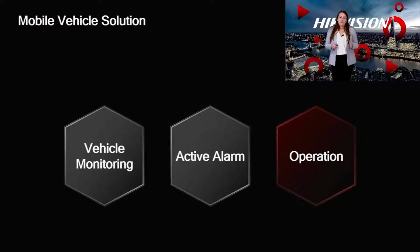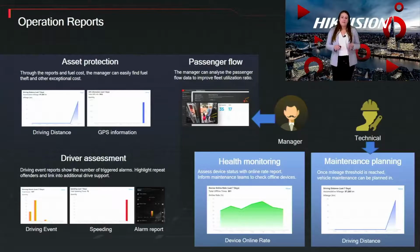Now, looking at all of this fleet and driver information from an operations perspective, there's lots and lots of information that can be assessed and lots of data can be taken out of it, which is a really important feature of HikCentral. You can get a lot of information from it. So this will give an ops team information on the most efficient routes taken, any driver records that perhaps they can feed into training and improvements. It can link into fleet management too. There's all sorts of different things that you can find out from this information.